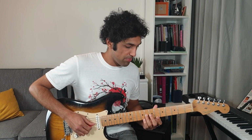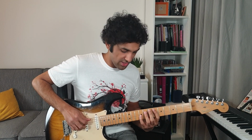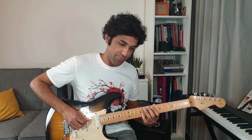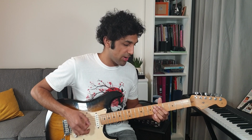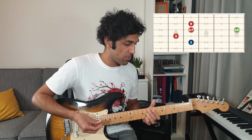The next note, we're still on the E flat chord. The next note is this. Now, relative to an E flat, that sounds pretty nasty. So that note is actually a flat 9, okay? Now what's happening here is that Matt Schofield is actually implying some diminished harmony into the lick by adding that flat 9, and he's altering the dominant chord. So even though we have a 9, he's playing this note over it, which is implying a different colour to the chord, which is this.